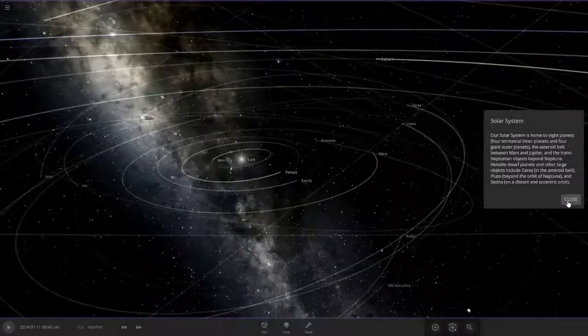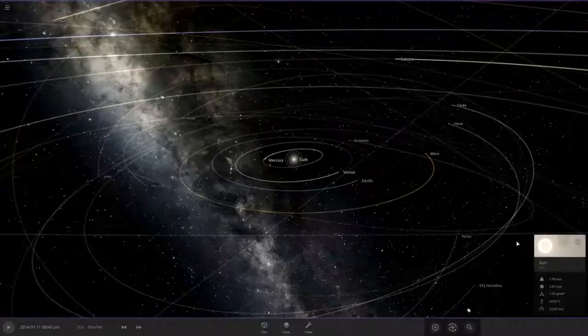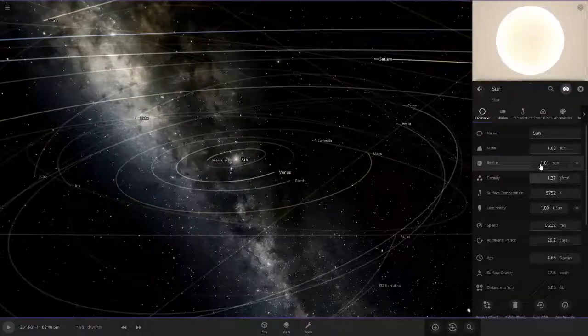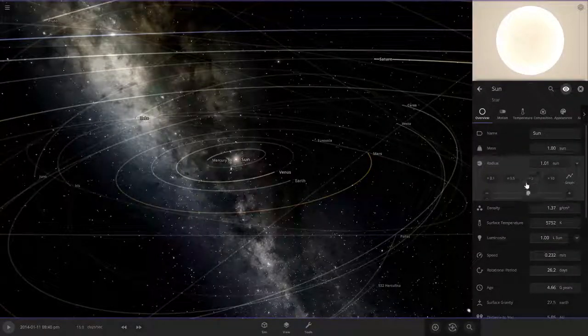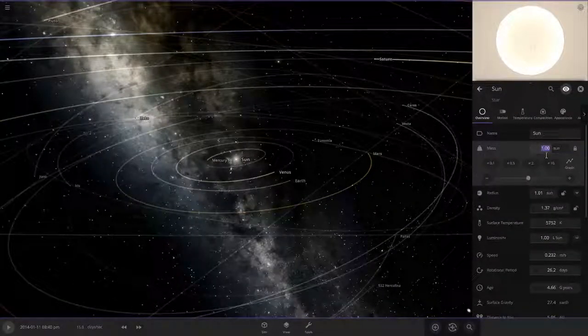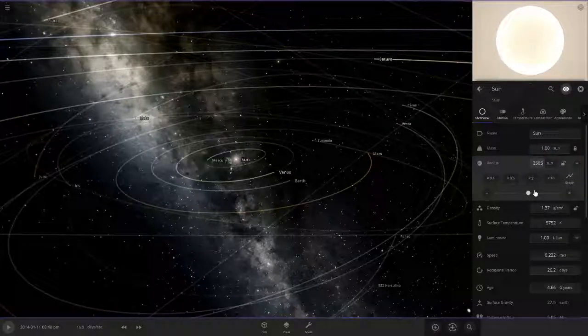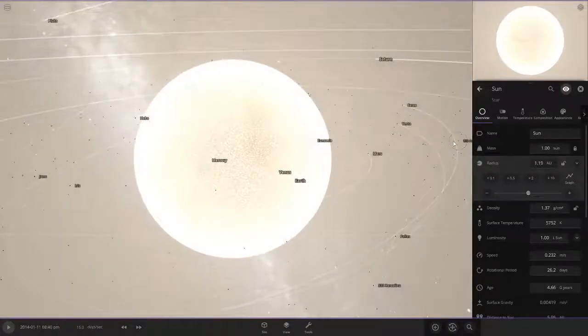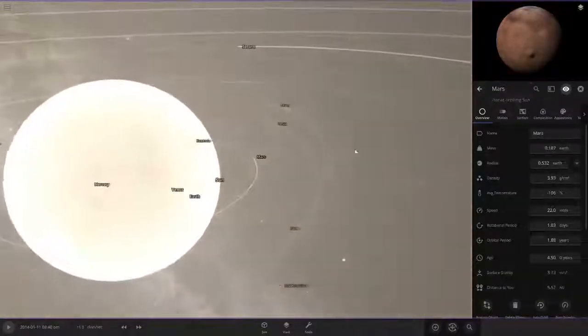So, now the game does not simulate the actual color and everything of the sun. So let's increase the radius. Lock that. That will go to 1. Lock it again. 250. No, that would be way too big. So 256 sun. Do I think that Mars here will be the new Earth?